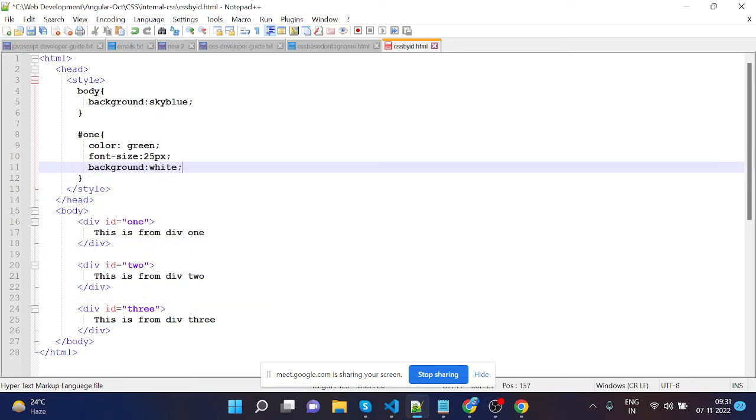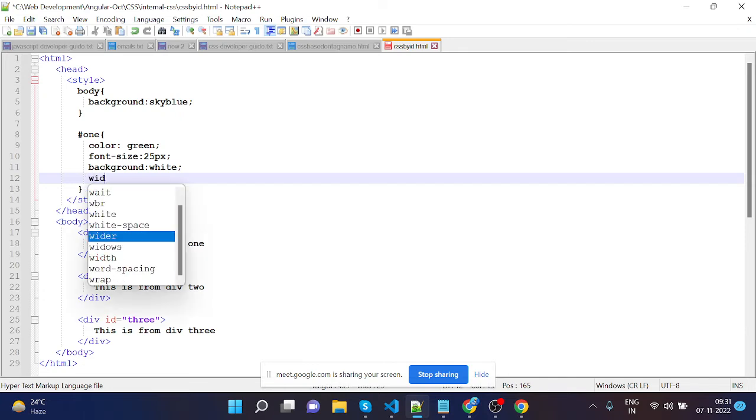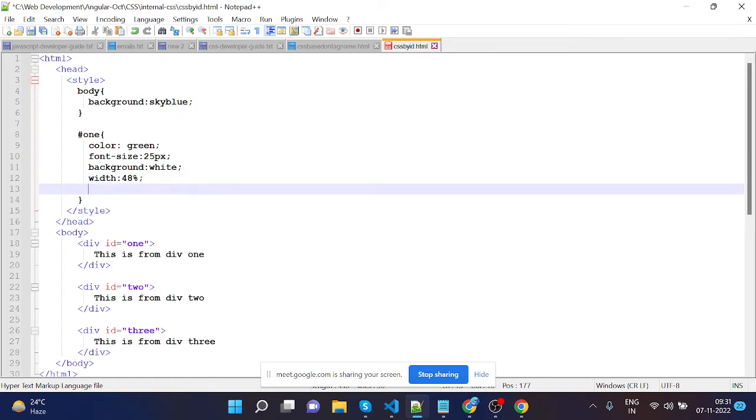The first div I need to create with that, and width I'm giving as 48 percentage. However you want it, either pixels, percentage or vw, depending on your need. Margin as 1%.